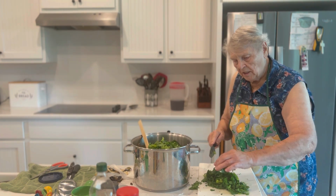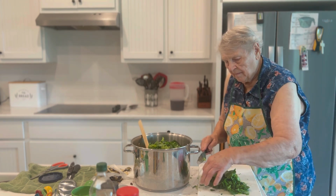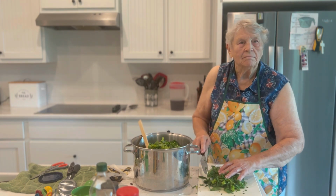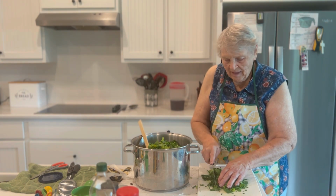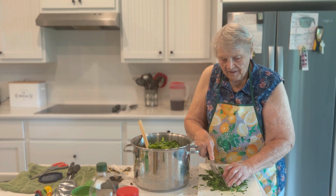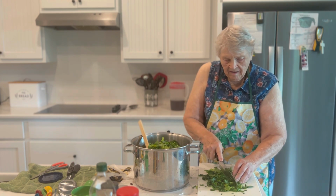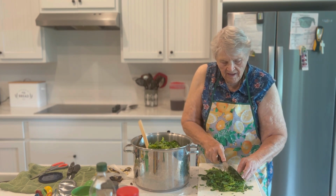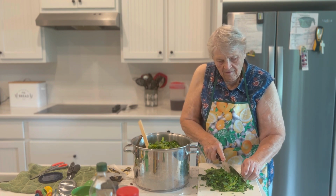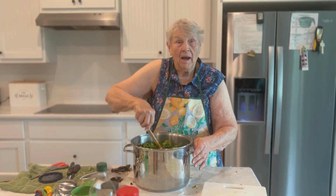When I pick my spinach, I wash it, put it in a pot, cook it, season it, and eat it. Whenever. I seldom get enough to freeze. Sometime I do. I eat a lot of spinach when it's in season. My pot's almost full.